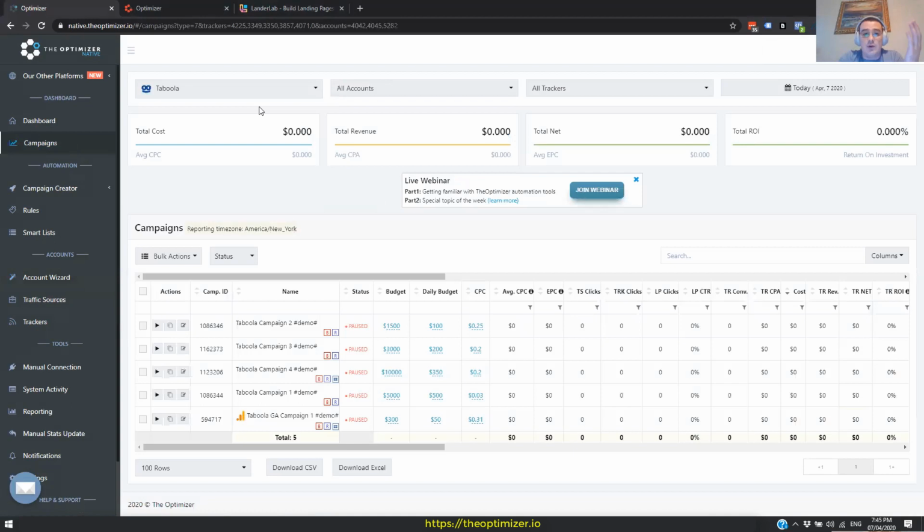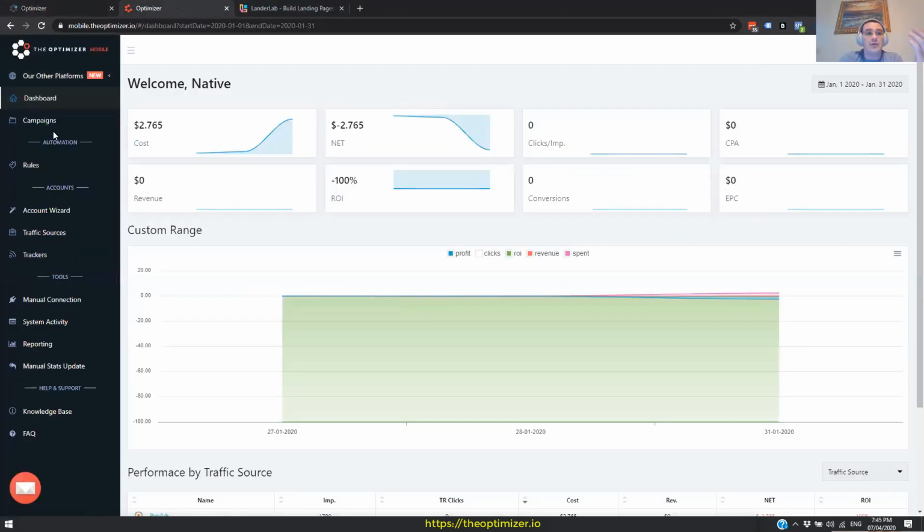And like we do it here on the Optimizer native, we do the same on the Optimizer mobile, which is specifically focused on pop, redirect, and push traffic. And especially for you guys that run push traffic, I know that some sources offer the ability to create whitelist campaigns, which is unlikely to be available on most native traffic sources.